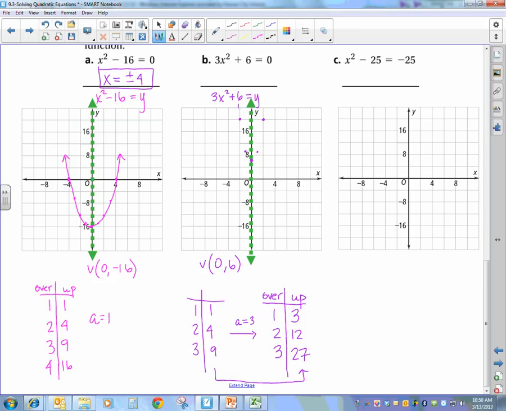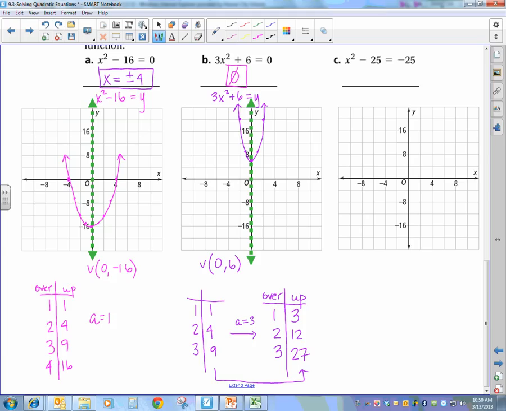So I'm going to connect them. Trying to make that bottom one curve as much as possible. We don't want to make it pointed. Now, what is the solution to my equation? Where does it cross the x-axis? It never does, so I have no solution here.